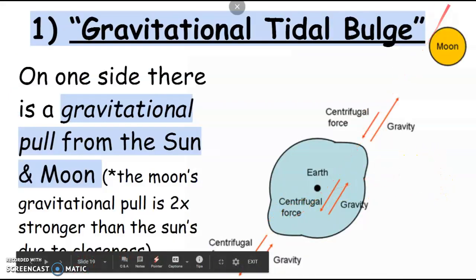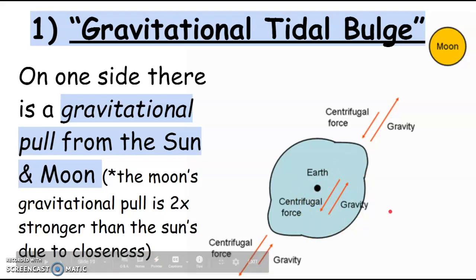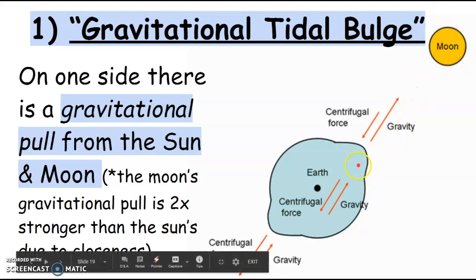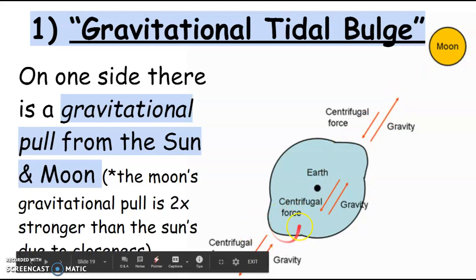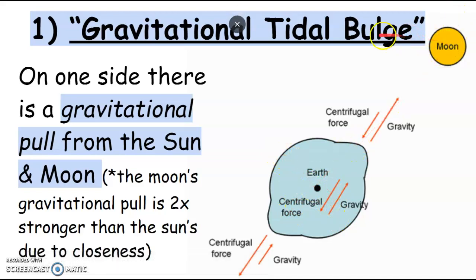All right, and so this is kind of a crazy looking diagram that shows you what I'm talking about here. The moon being over here, you get this pull on the moon, but because the Earth is spinning, you get a bulge on the opposite side. So at right angles to the bulges, you'll have your low tides. And like I said, as the moon moves around the Earth, the bulge or the high tide will follow the moon.